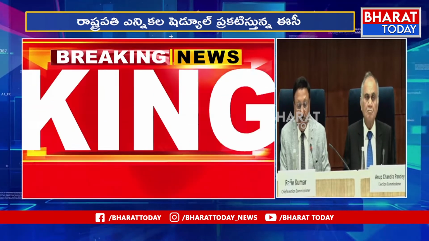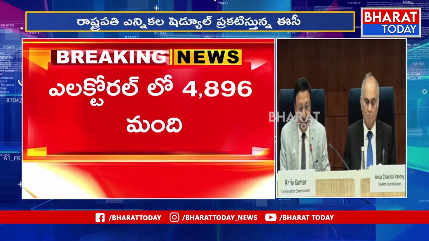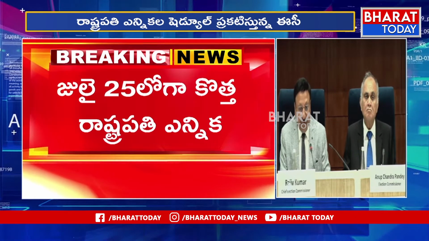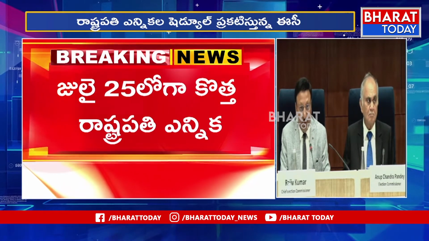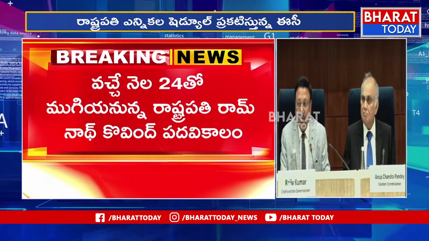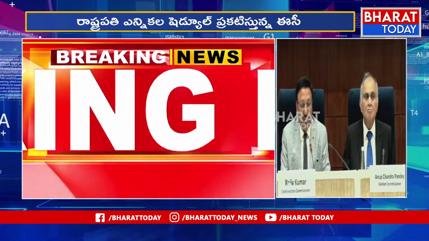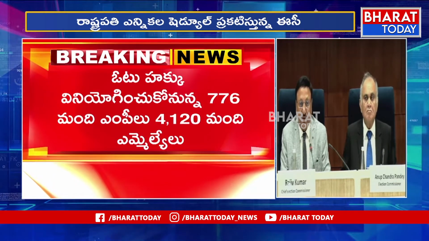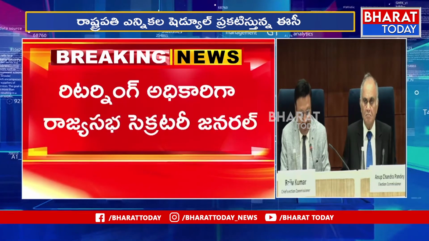Thereafter, we collect all the ballot boxes and bring them back to Delhi. And the date on which counting, if required, shall be taken and result declared, would be 21/7/2022, well in advance of the 24th of July, the last date of the Honorable President being in the office. Thank you.